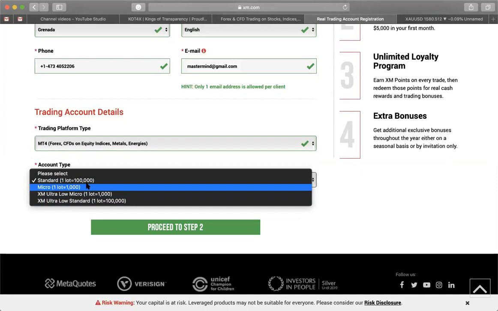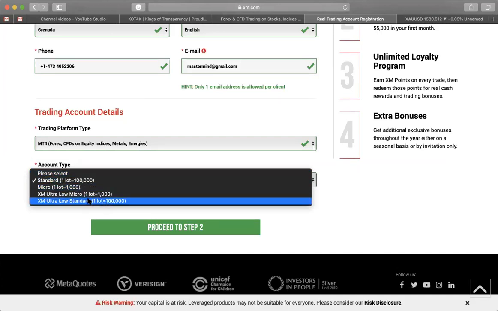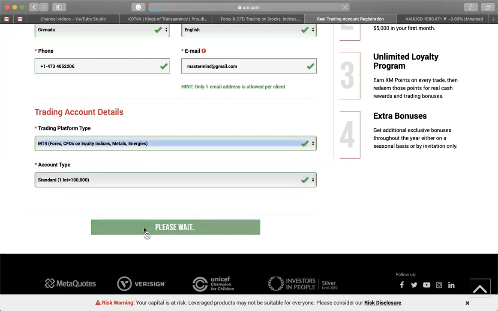If you have a $10 account and you want to just use it to practice, you could probably use a micro or these lower, extra small accounts. It just means that on a standard lot, the lowest amount you can make a PIP worth is 10 cents. So probably on a micro account, you can make a PIP worth 1 cent when you enter a trade, right?